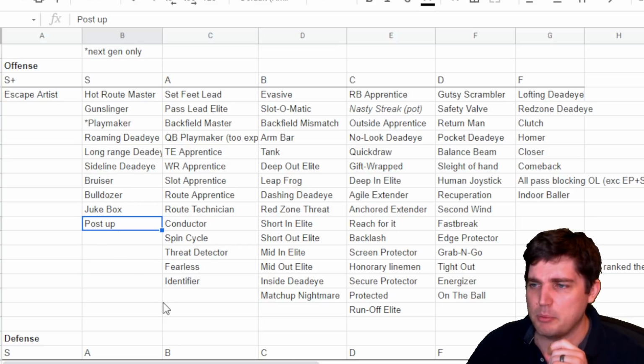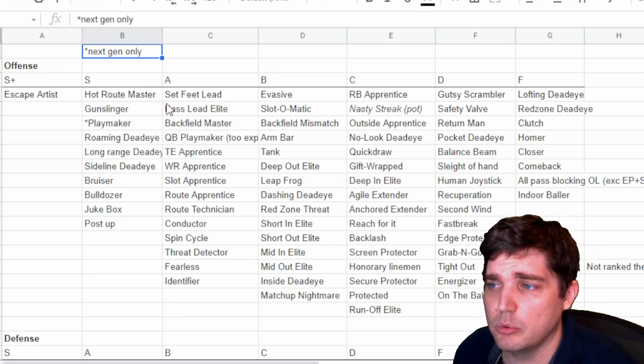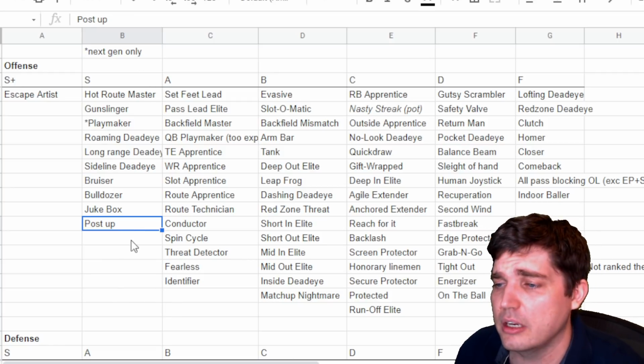Post up is almost good enough to be an S tier. That's how much I like it. A lot of the meta right now, this is all next gen, right? You see next gen only. We'll talk about the previous gen stuff here in a second.